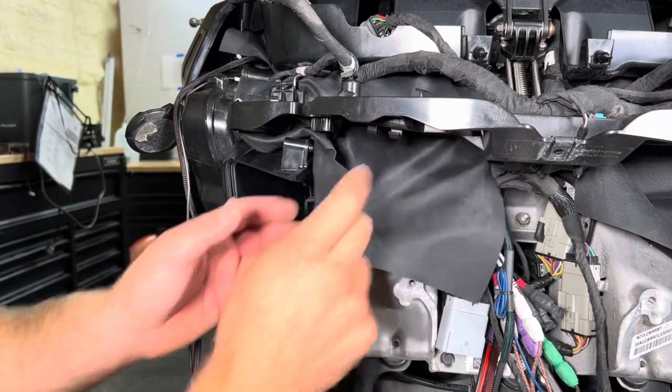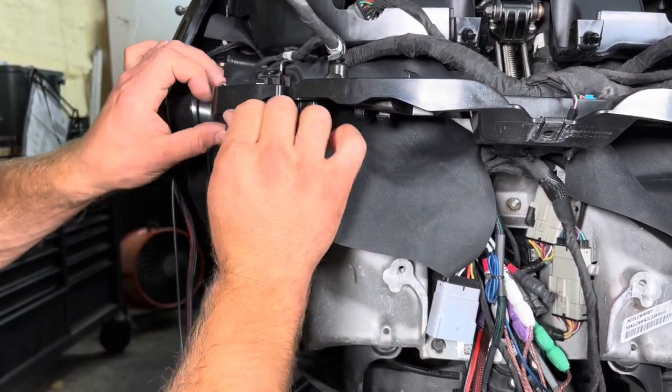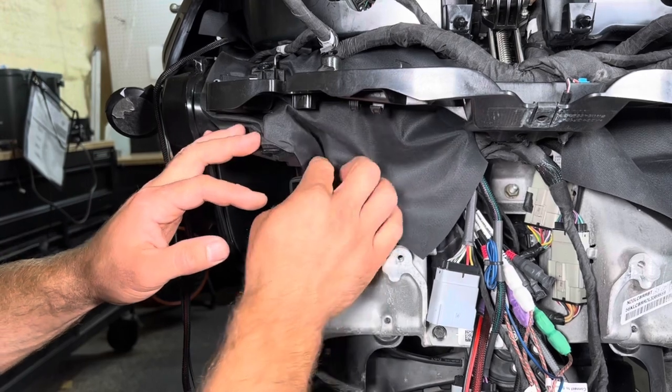Take your fairing shroud, pull it down now. I just like to pull it over, make sure it's covering up everything, but if you have to tuck it just a little bit to keep it out of this air duct, do what you got to do.